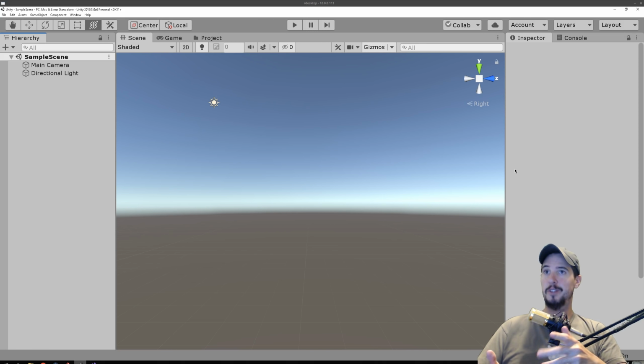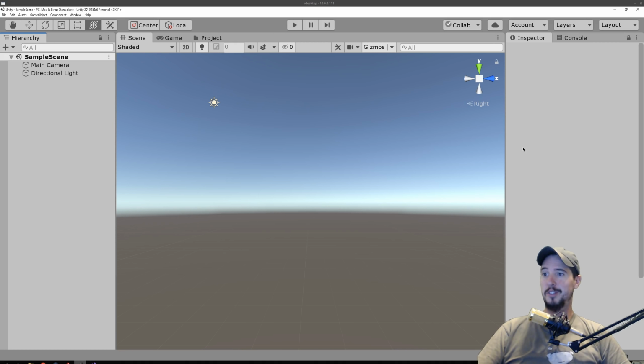What you're seeing on the screen here is more or less what the Unity editor will look like by default when you create a new project. Now I'm not going to go into depth on how to install or create a new project because it's mostly self-explanatory. I'll put a link in the description below where you can go and download Unity. It's free, just register for a personal account, get Unity Hub, and then you can just install the latest version. Once you do that, you can click New Project, 3D Project, give it a name, and then it'll open up into what you see here.